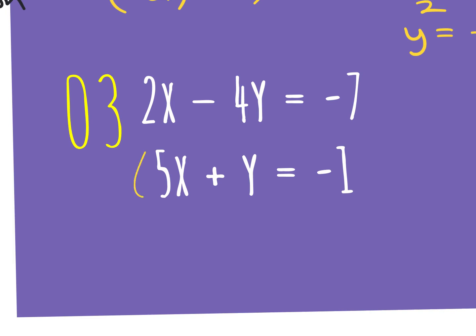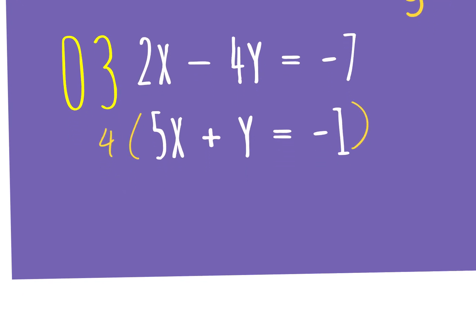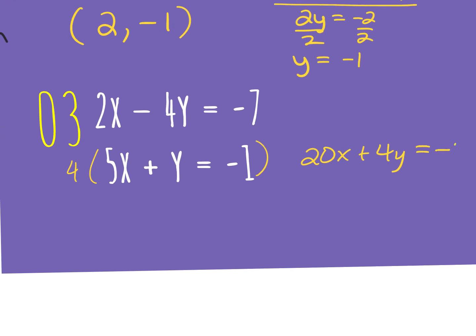And this will eliminate the y. So once I multiply here, I get 20x. I'll do it over here to the side. 20x plus 4y equals -4. The most common mistake I see is when students do this elimination, they forget that they need to distribute that number you're multiplying by to all 3 terms in the equation. They always forget about that constant, but don't do that.